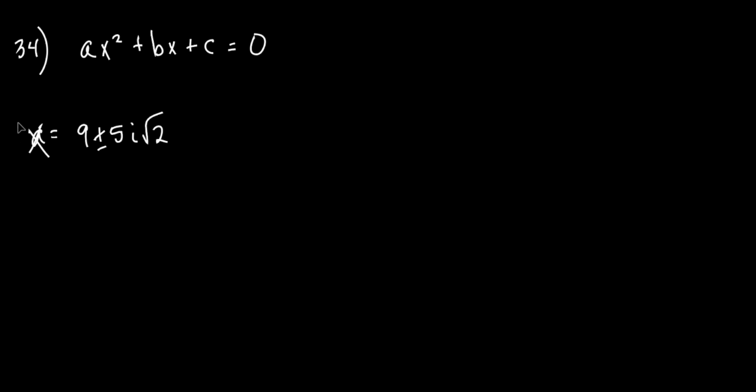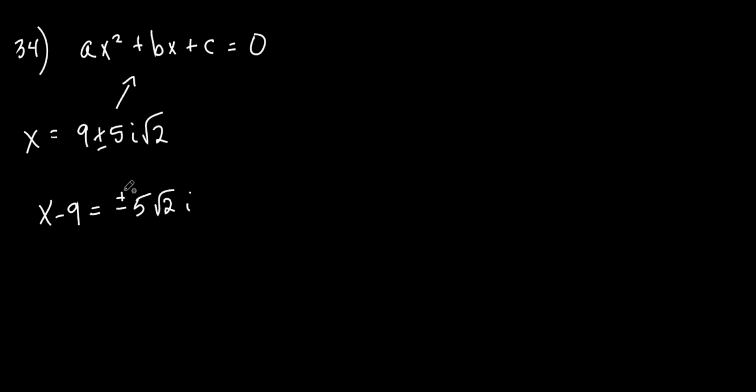Let me make this look a little bit nicer here. X equals. So this is what they give us right here. We want to take this and make it look like that. So let's move everything over except for this part right here. Let's just move the 9 over. So how do I get that 9 over to the other side? Just subtract. So I got x minus 9 equals plus or minus. You okay if I put that i on the right-hand side? I just like it better over there. Doesn't make any difference.